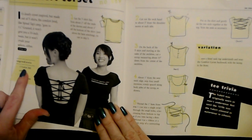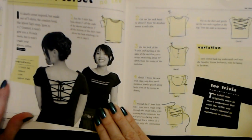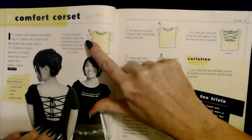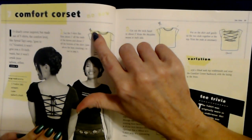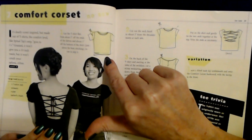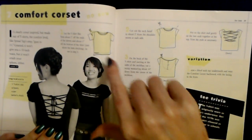For ingredients, you need 1 t-shirt in a size medium, scissors, ruler, and tailor's chalk. Step number 1, lay the t-shirt flat. Trim about 2 inches off the ends of the sleeves and about 1 inch off the bottom of the shirt, just above the hem stitching. And you're going to use that in step 5.